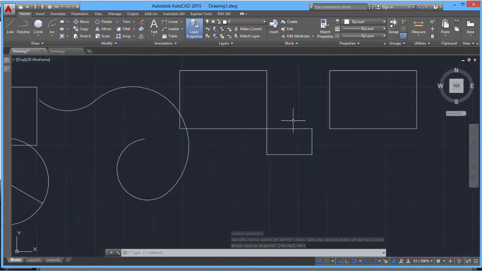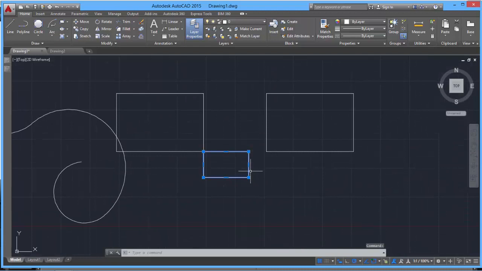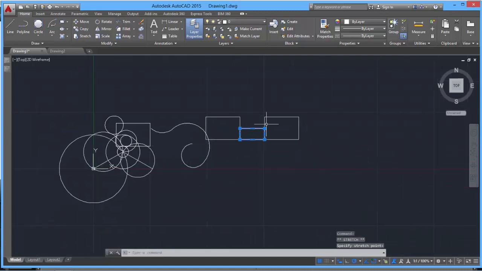We've now got grips. If I select an object, I've got grips on the corners and I've got grips at the midpoints. This is a polyline, so I could stretch this out, hover over that bit, track down. So I've now lined this up with that. I could take this up, hover over the midpoint, track back. I've moved that to that point. Move this up and down. Again, use the tracking. Very, very useful facility.